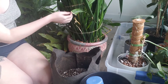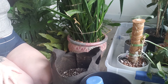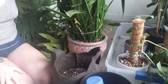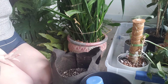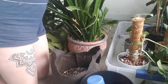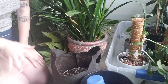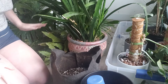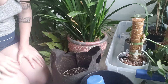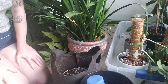Now this guy — you can't tell — is all sorts of wrapped up on some posts to stop him from flopping all over the place. We're going to see if we can undo all of this without destroying our ability to reuse it. If any of you have tips as to how to do snake plants better — this guy is so floppy because he's so tall. I inherited him and he's always been like this, so I don't really know what to do about it. He's a really old plant and I don't really want to do it bad.